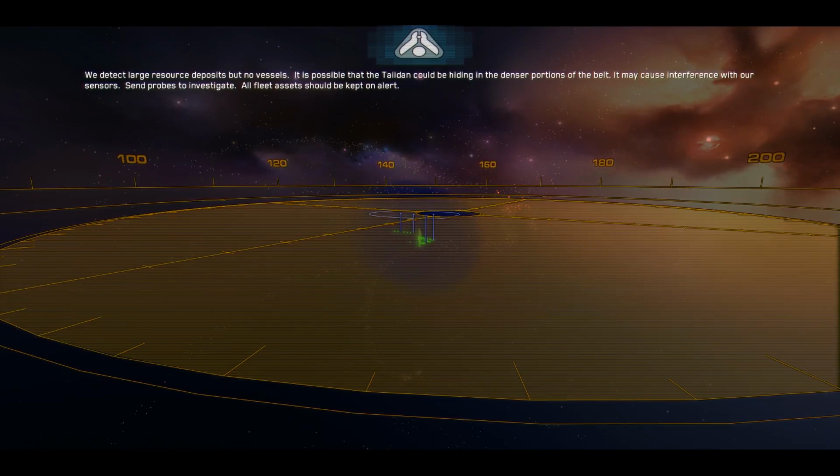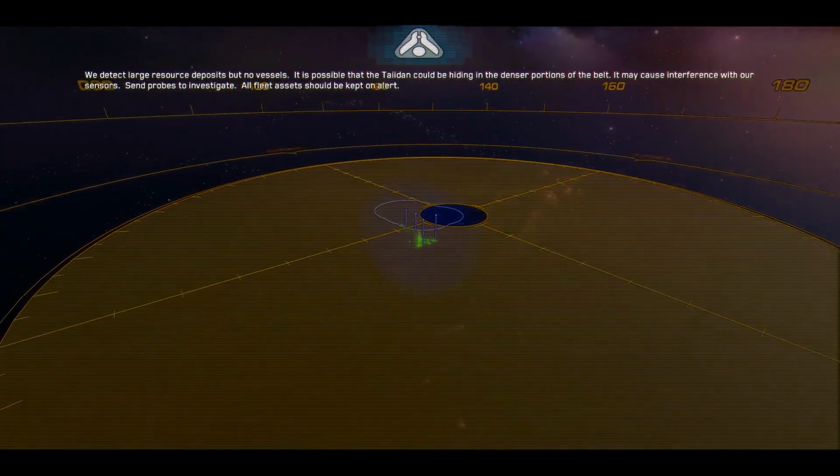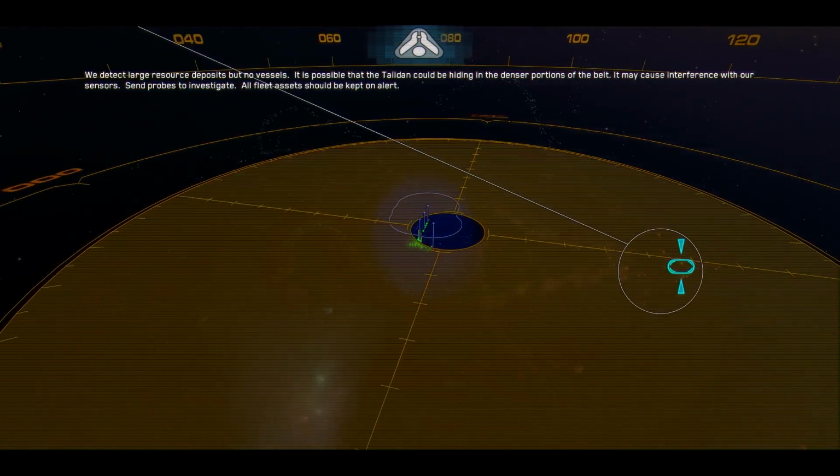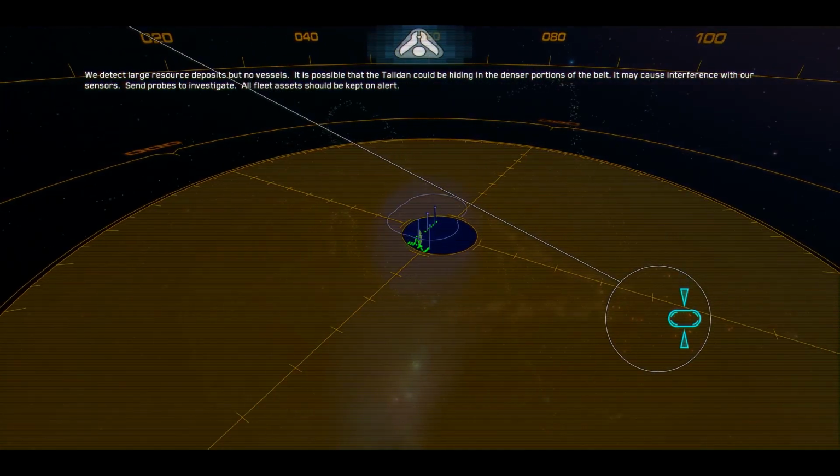We detect large resource deposits, but no vessels. It is possible that the Taiidan could be hiding in the denser portions of the belt. It may cause interference with our sensors. Send probes to investigate. All fleet assets should be kept on alert.